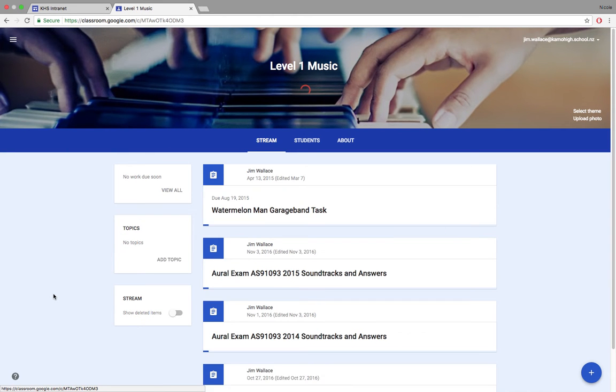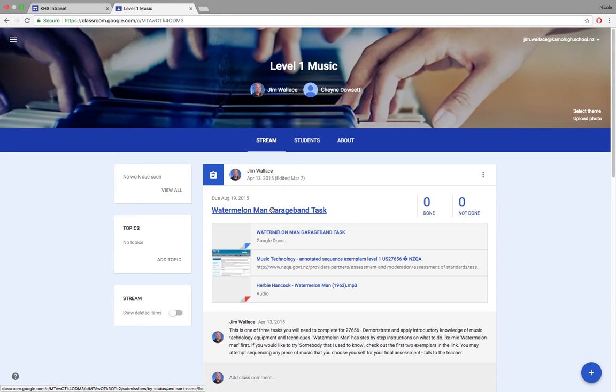So in level one music, you'll see the first task here, and you can have a look at the task. There's some examples there of achieve, merit and excellence. What we're going to do is sequence our own version, a remix of this classic jazz blues song, Herbie Hancock, Watermelon Man. And so we'll click on that here.